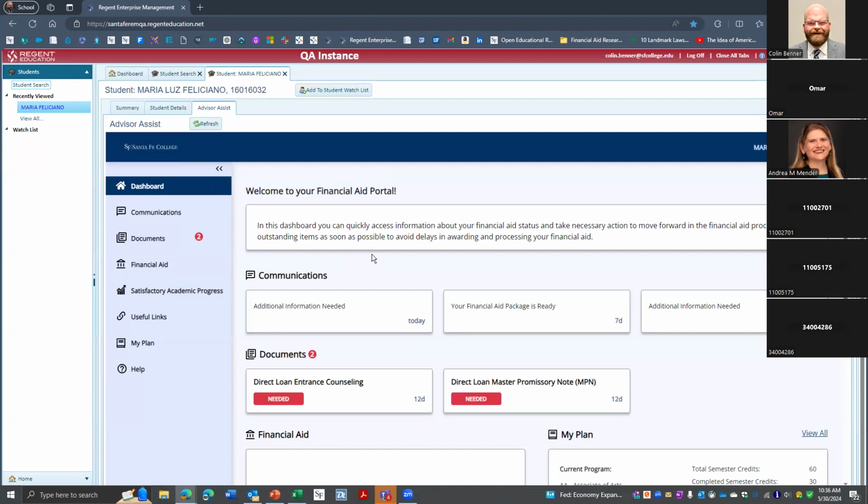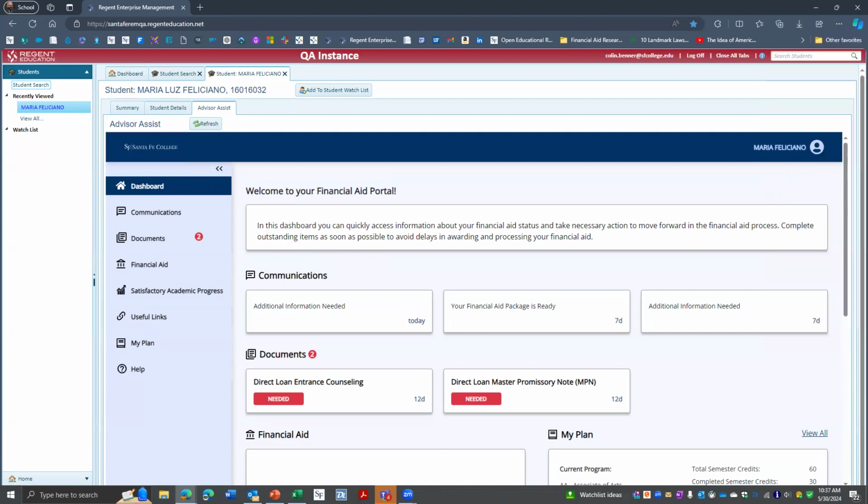So when we get a little further along here, when iteration 3 of this system is live, which is the disbursement part of the system, there's going to be additional links added alongside here for additional systems that they may be able to access. And then you're going to have access to that same amount of information for the student when you do that. So all in all, that's kind of the walkthrough here.